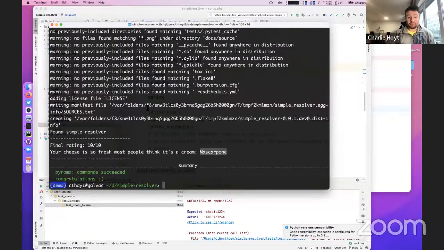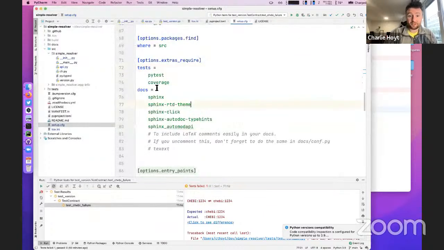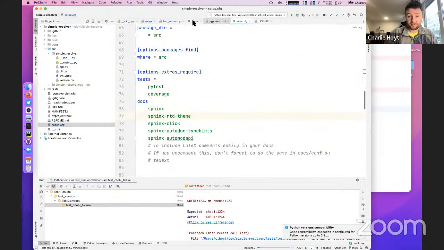Okay, so yeah, we can run Pyroma, and actually this one's not super important if you're using the template, because it's already got all the information that it needs when you create the template. So that's one more done. Let's go back to our talks.ini.